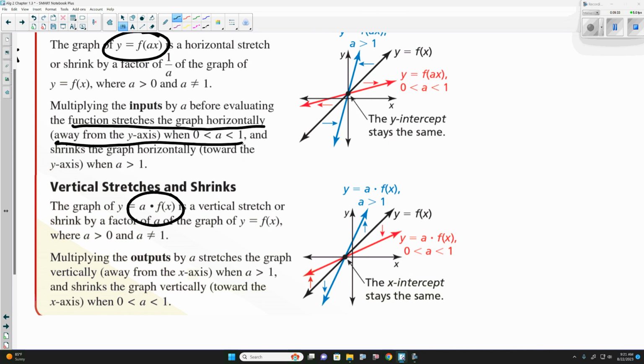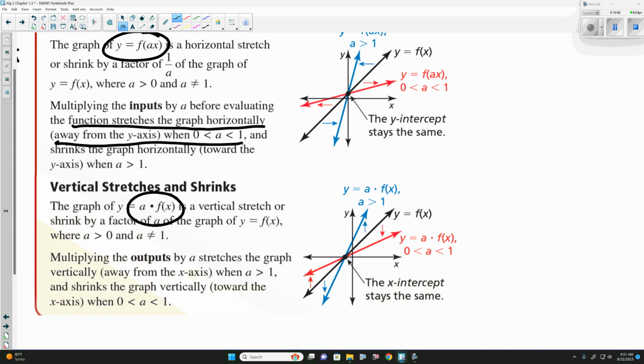So if they tell us that the horizontal stretch or shrink value is 2, we don't plug 2 in. We plug in 1 over 2. We have to flip it. If it tells us the horizontal stretch or shrink amount is 1/2, we have to flip it. Opposite of what we think, we've got to flip it, because if it looks like a stretch, we're talking horizontal, it's actually a shrink. If it looks like a shrink with horizontal, it's actually a stretch.